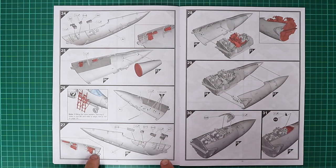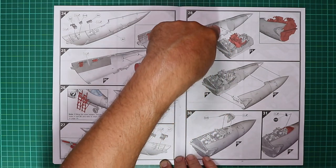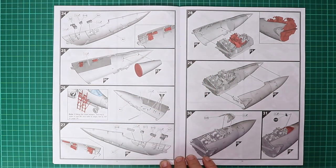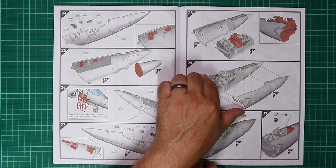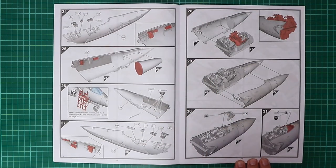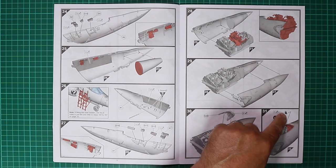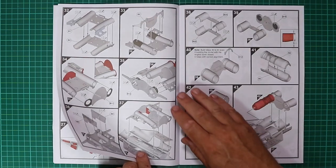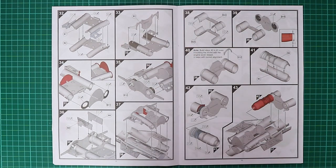The other side of the fuselage sees more details being added before the cockpit tub is inserted into one side of the fuselage — it says 'click,' so you want a nice positive click to hold everything in place and ensure perfect alignment. At the bottom of page 13 the instrument coaming and heads-up display are added. First impressions: the cockpit looks extremely well detailed — a massive improvement over the older kit which just relied on flat surfaces and decals.